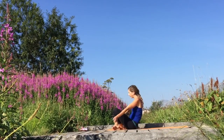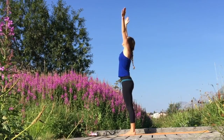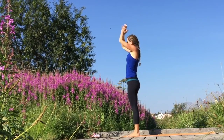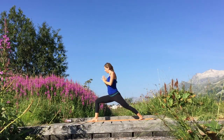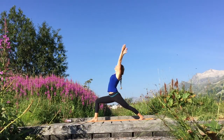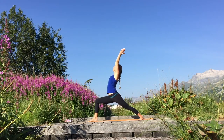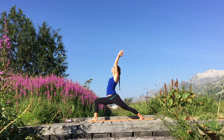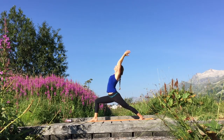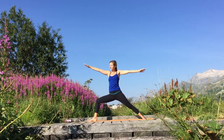Coming forward. If you can, standing up without touching the ground and lifting your arms out and up, hands to heart. Step back with your left foot for Virabhadrasana 1. Square your hips forward, hips parallel. Press into the outer edge of the left foot, and on your exhale, get down deeper with the hips. Inhale, lift up out of your low back, and exhale, open up, Virabhadrasana 2.